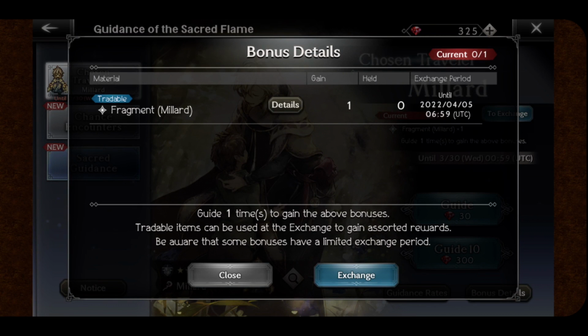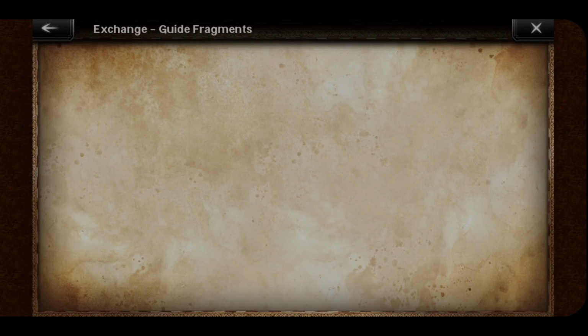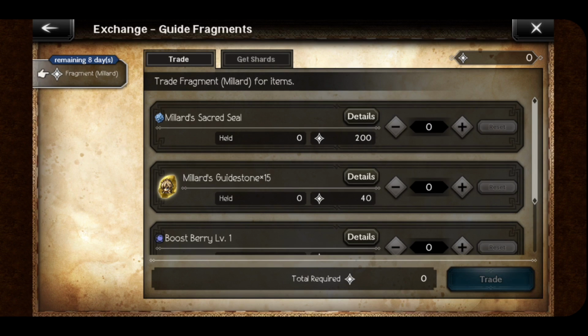Now, as far as bonus details, this basically means what bonus item are you getting alongside the characters that you are rolling. And in this case, you are getting a Millard fragment, and so what that means is it's basically counting your progress towards a spark. So if we hit the exchange button, it will take us directly to the exchange, which we took a look at in the first video, the previous video in my CotC tutorial series. And as you can see, we can trade in 200 Millard fragments for a Millard Sacred Seal. So this is basically the equivalent of sparking in this game. And so you can keep track of how many times you've rolled on the banner in the top right corner. As you can see, we have not yet rolled on the banner, so we do not have any Millard fragments yet.